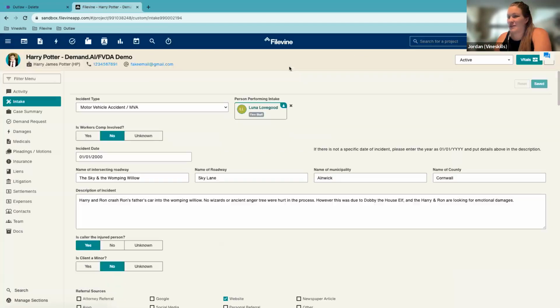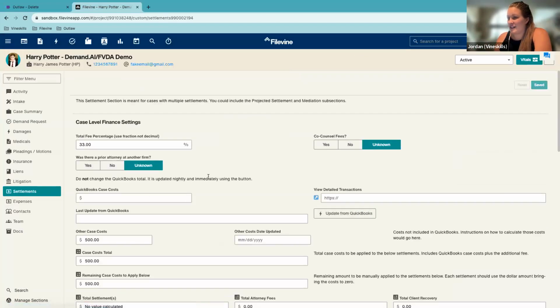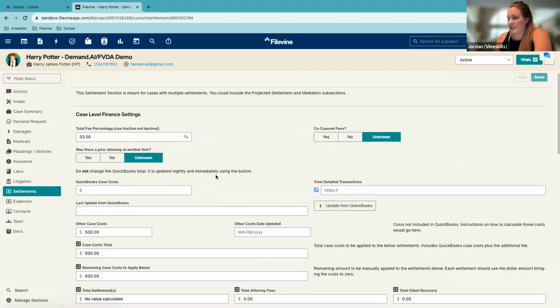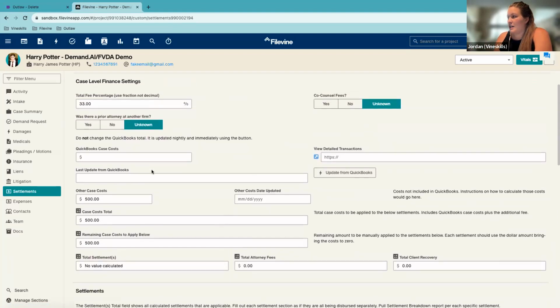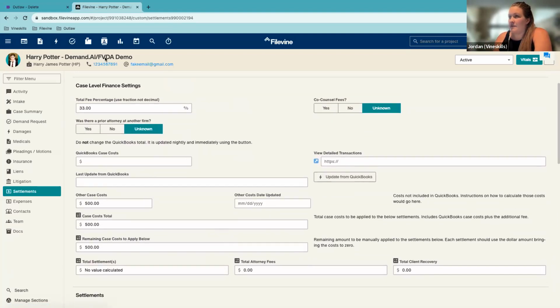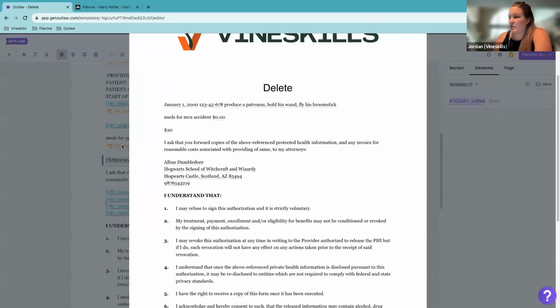So that's all it has to work off of. But if we had that field pulled in, doesn't look like it, total attorney fees. If we had that filled in, this would be a little bit better example, but we can also recalculate that together and pull that in. Yeah, you can see here, that's that 0 field. So we're not actually pulling in anything yet.